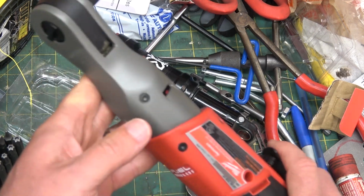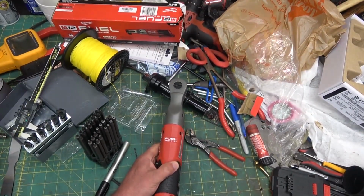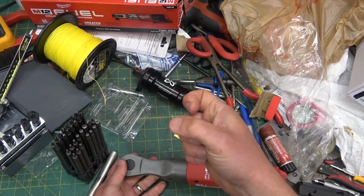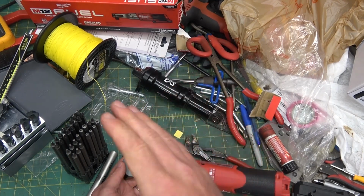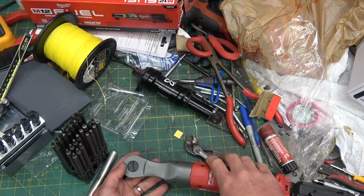Of course, the beautiful thing about ratchets is that, unlike an impact gun, where you're only going to get the torque out of it that you're going to get from the impactors, you can't spin the impact gun and get more torque out of it.